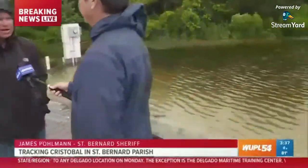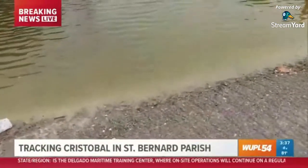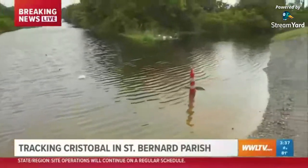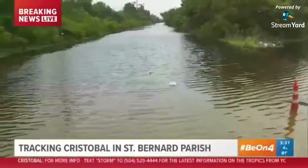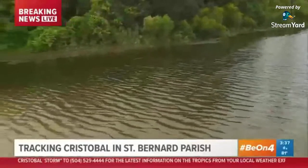Well, the biggest problem is right where we are in the eastern part of the parish. We're having a big problem with tidal flooding. None of us expected this type. As a matter of fact, we just had to add more rock to this dam to keep the water out because it was coming up so high so fast. Thinking of a storm that's carrying maximum 50 miles per hour wind, to think that it can push this much tidal water up here makes us really concerned. If it was a hurricane, particularly a slow moving 1 or 2, it can be big problems for us.